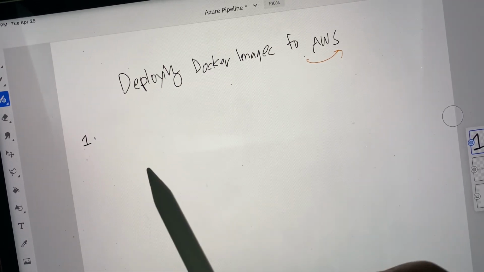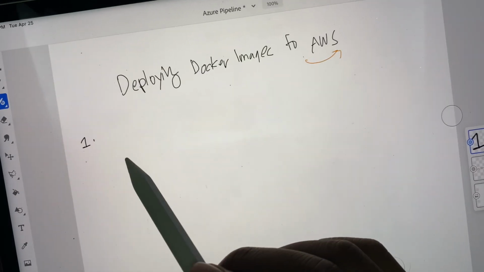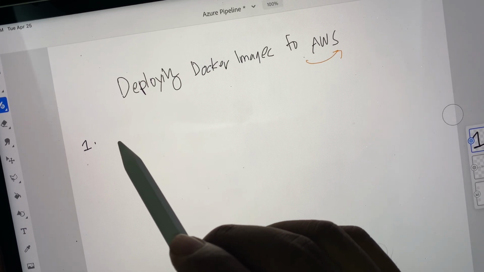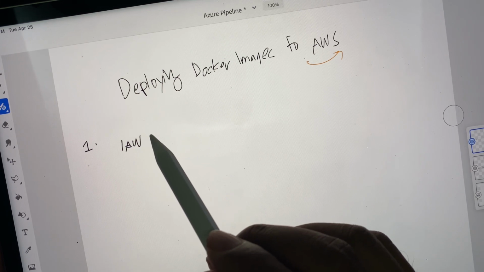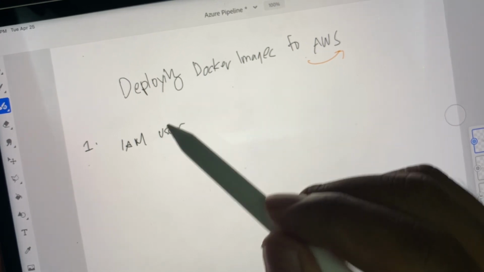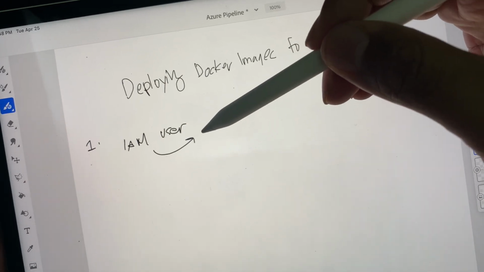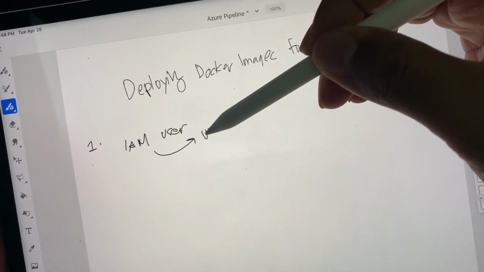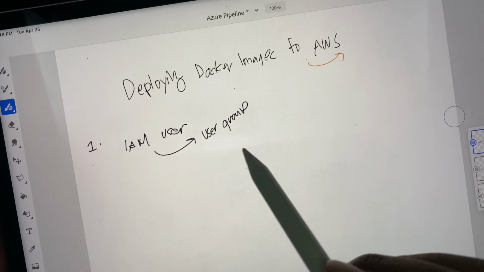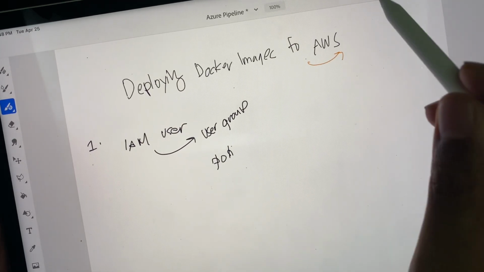So step one. In step one you will need to have an IAM user, and then that IAM user should belong to a user group, and then that user group should have policies.